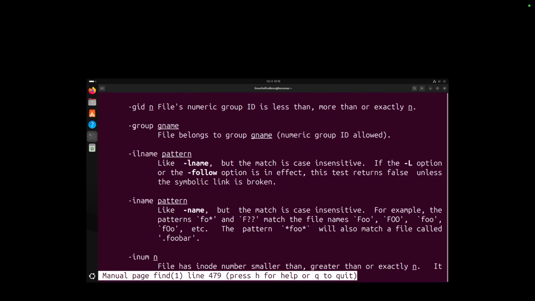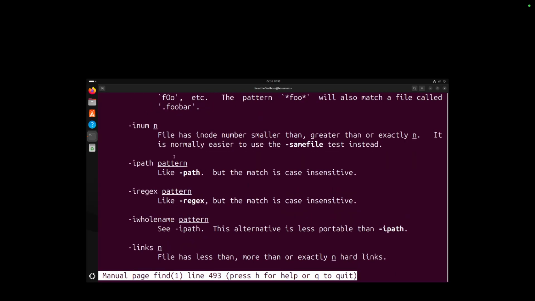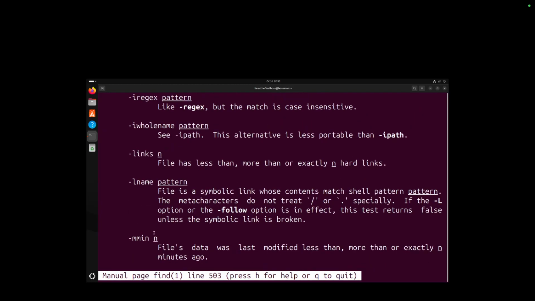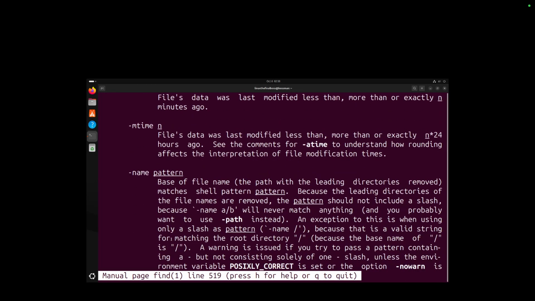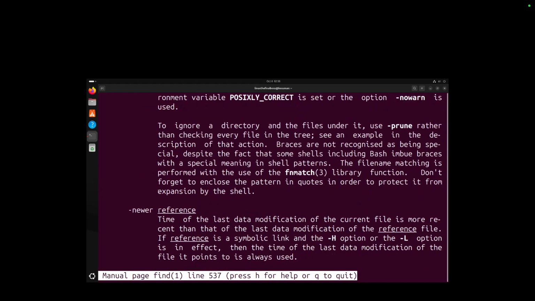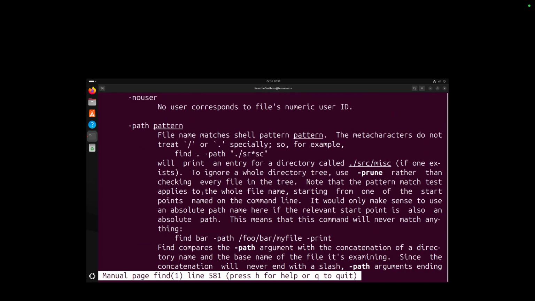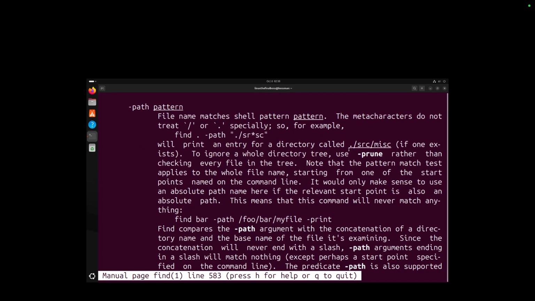Find files by group name or group ID, inode numbers, modified time, find by name, find by path.